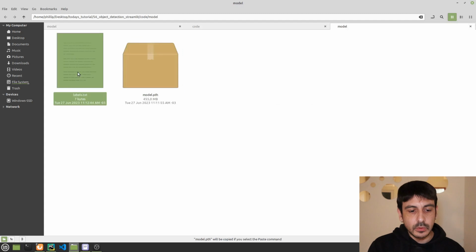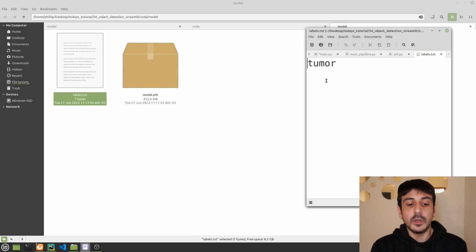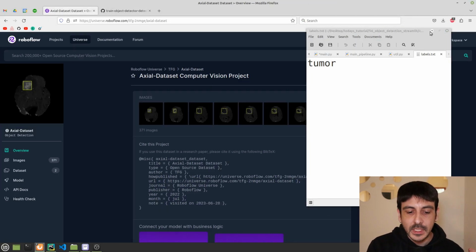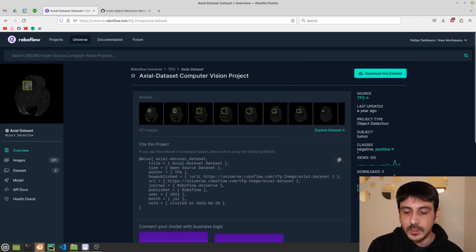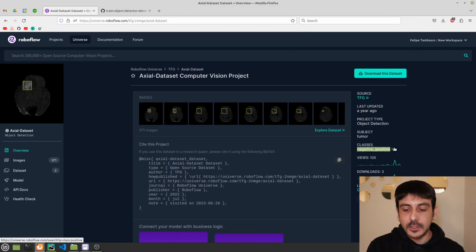And remember, I showed you we had another file which is all the labels we are detecting, but in our case this is a very dummy labels.txt file because we only have one category. We are only detecting one class, which is tumor. And a very quick note: remember the dataset I used in order to train this object detector. In this dataset we had two classes which were negative and positive, and this is something like two different types of tumors, or that's what I think.